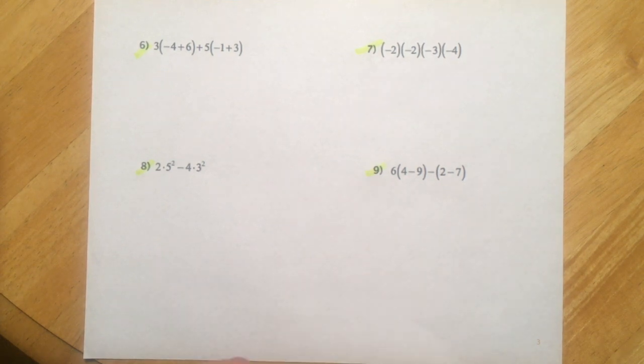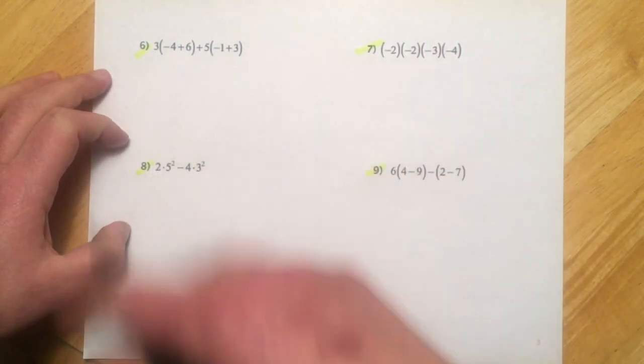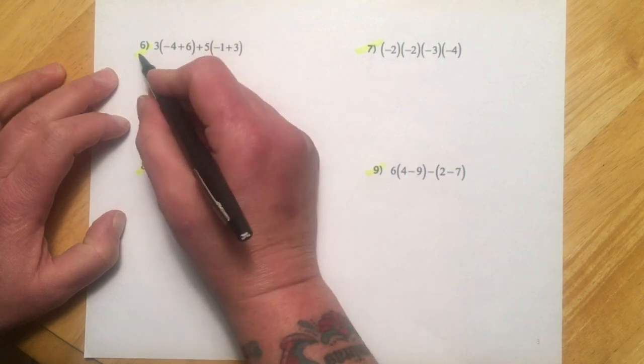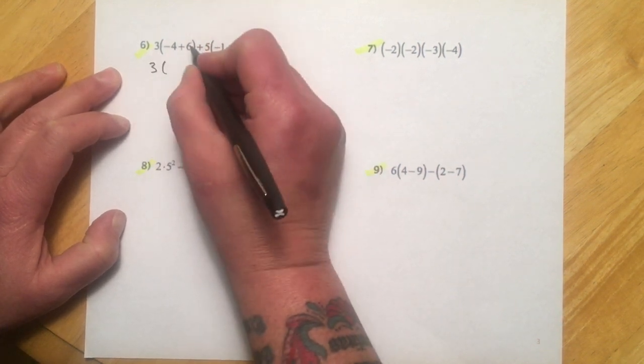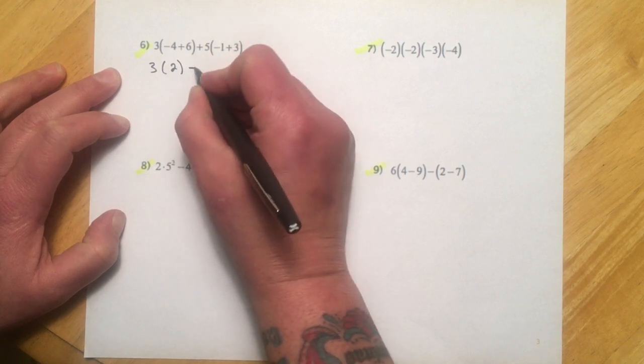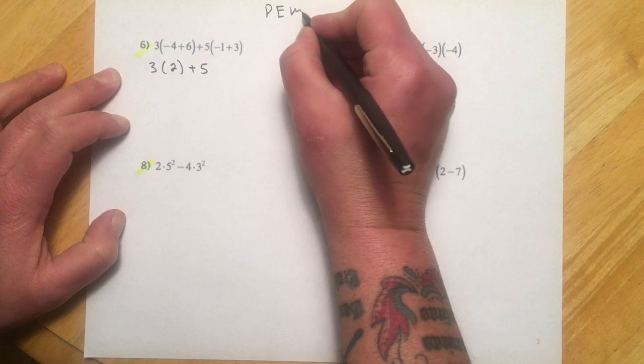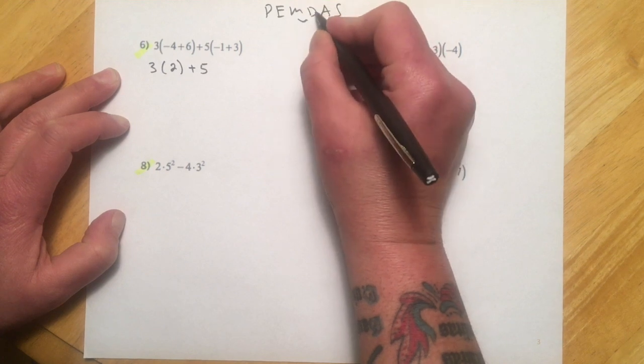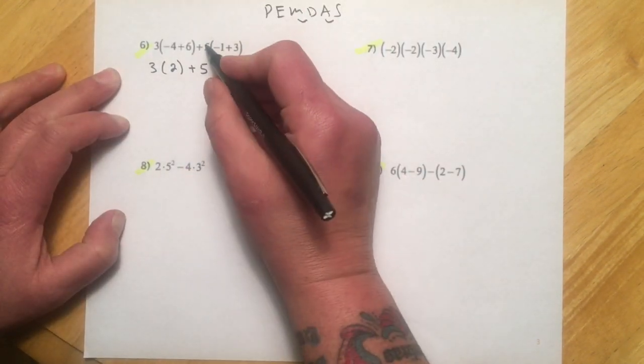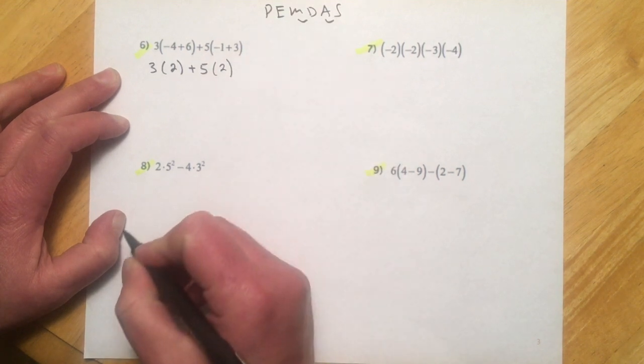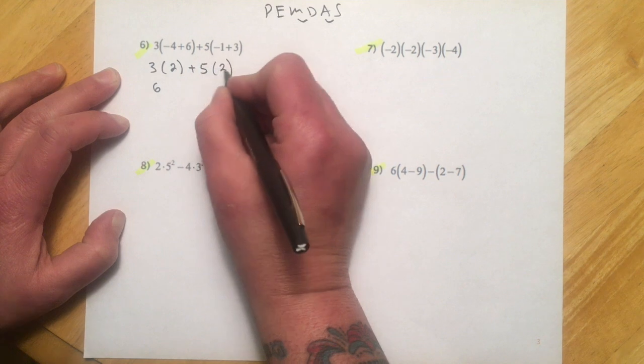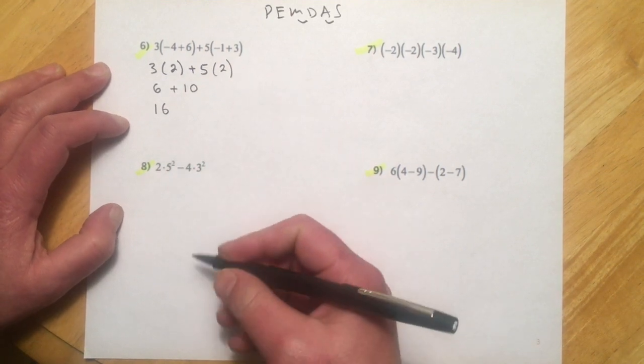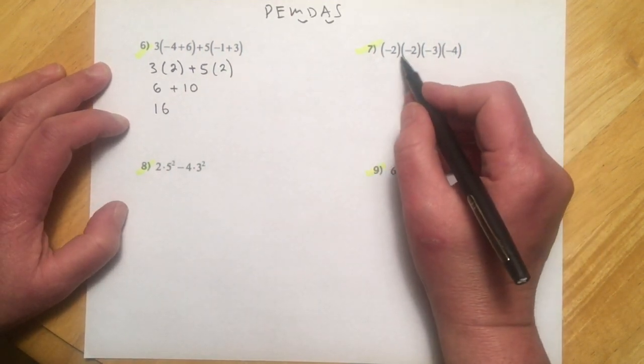So this next round of problems, if you're taking a lecture class, is where I'd have the class then try these four. So they're going to be kind of similar to the ones I just did, maybe with a little variation. So this first one, we got 3, negative 4 plus 6, that gives me a 2 in there. And again, we're doing PEMDAS. And these two, it's left to right, so it's not the multiply beats divide. You just start on the left, work to the right. So 5 and then negative 1 plus 3, that's going to give me a 2. And then 3 times 2 is 6. 5 times 2 is going to be 10. And then finally we get to add down there, and get 16.